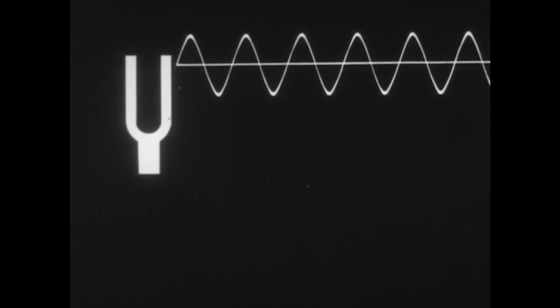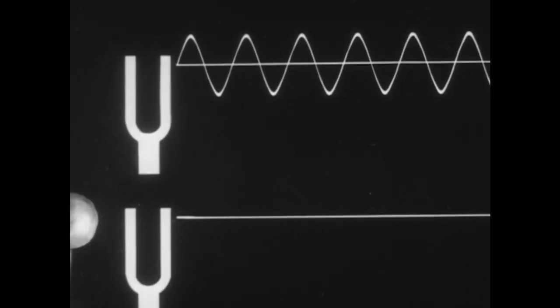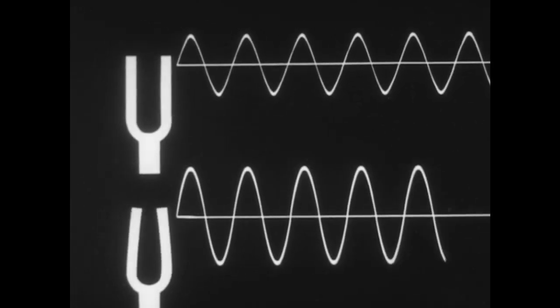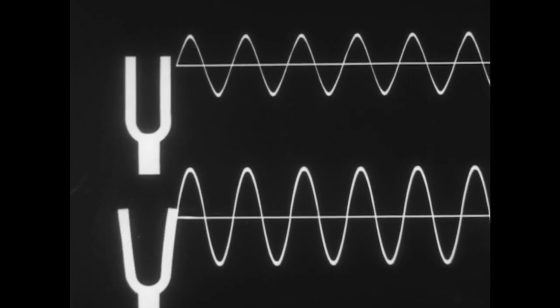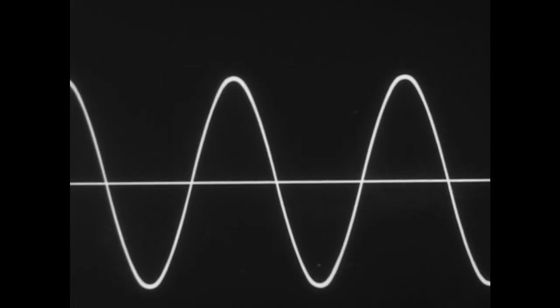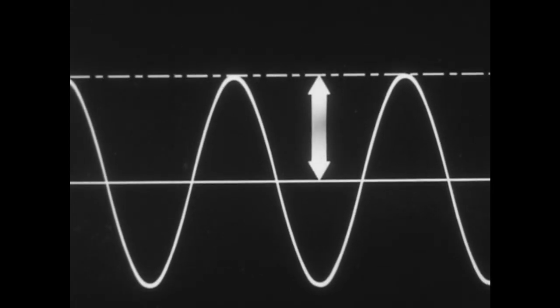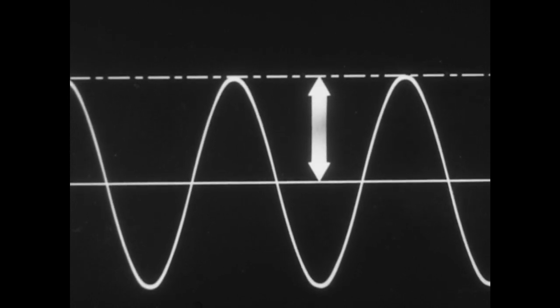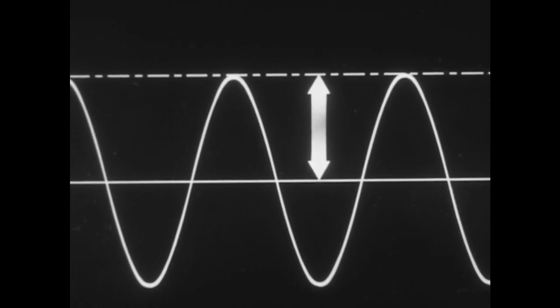We begin with loudness. Every sound sets up a disturbance in the transmitting medium. The larger the disturbance or displacement of the individual particles, the greater is the height of its graph above the neutral line. This displacement above the neutral line is called amplitude, and it is amplitude that determines loudness. As the amplitude of a sound increases, its loudness increases.